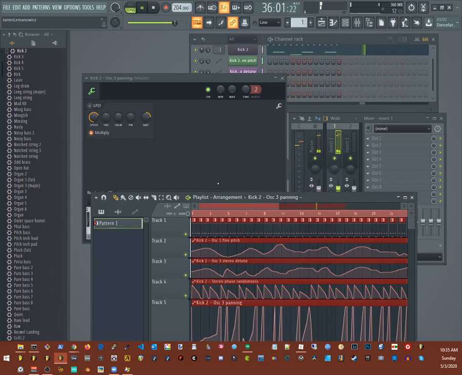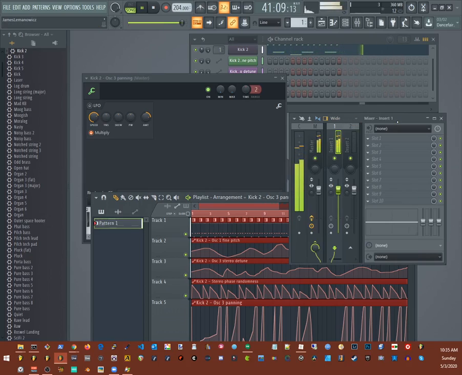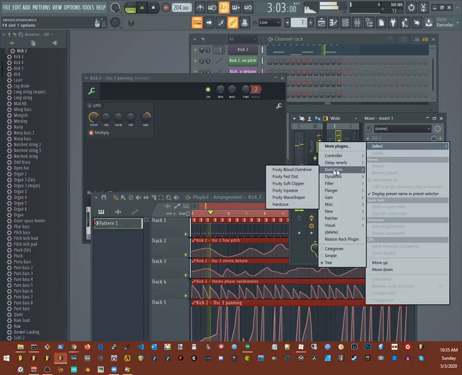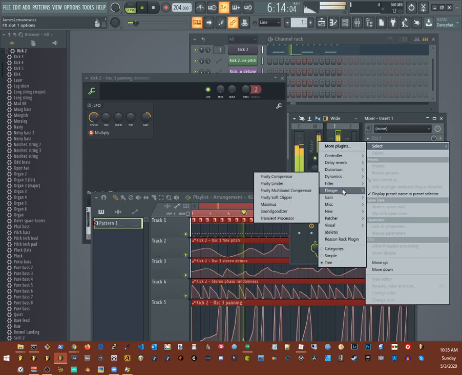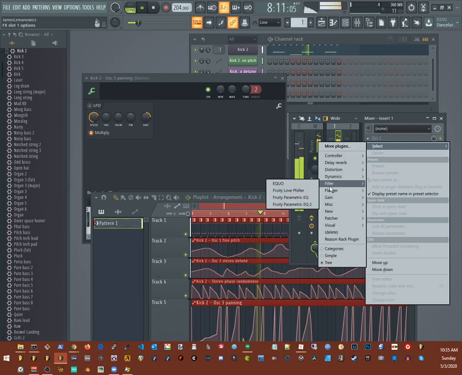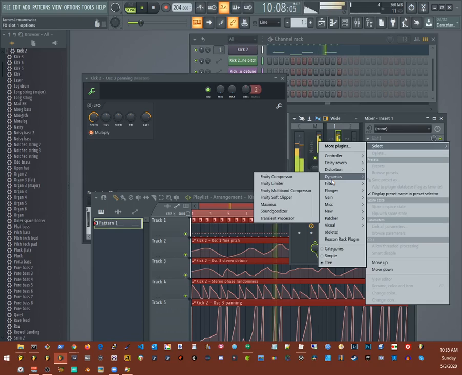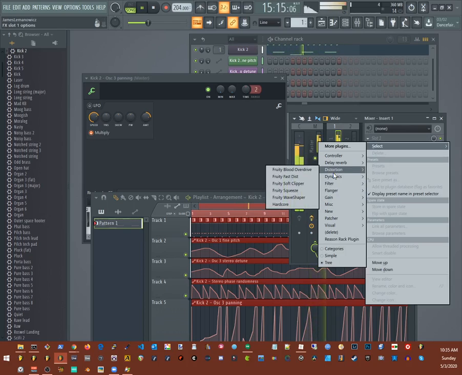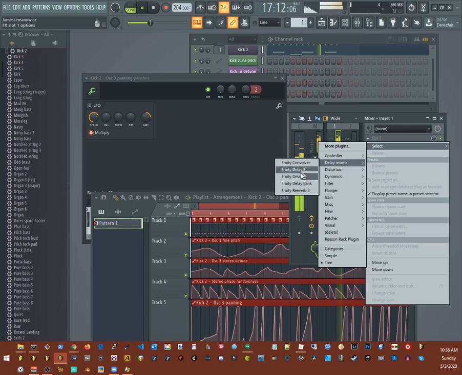Okay, this thing is just doing its thing, and let's drop in an effect. I'm gonna drop in this one. I guess I'll do what I said. I'm gonna do like a delay or something. The delays here are pretty good. Almost all the effects I really like. The transient processor might be great to add later, but for now, let's go with just a kind of regular delay.